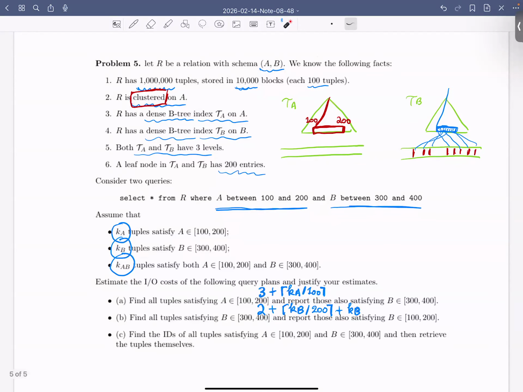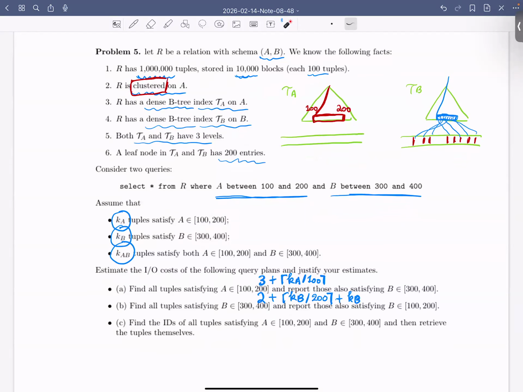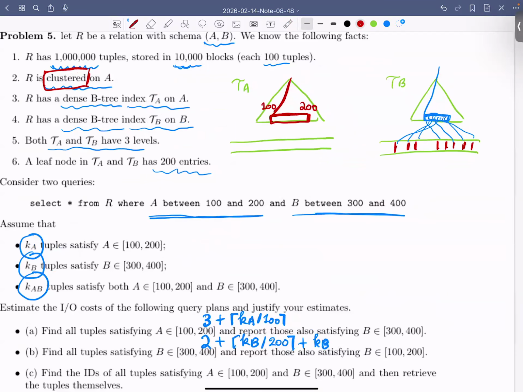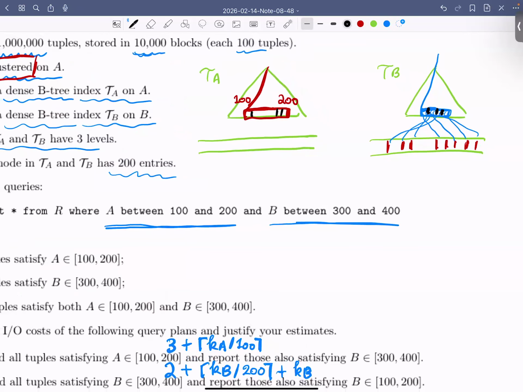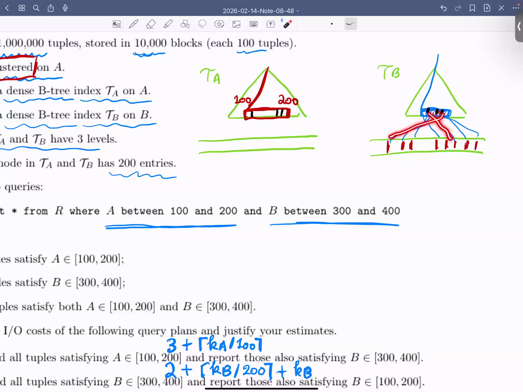Okay. All right. So if that is the case, then you will be able to identify hopefully a small number of tuple IDs that fall into the intersection. Let's just say that here will be 3 of them. Okay, and then you will follow their respective pointers in order to retrieve the tuples.